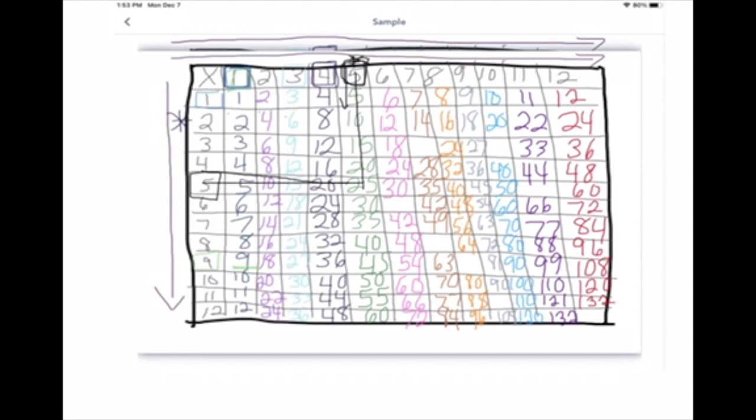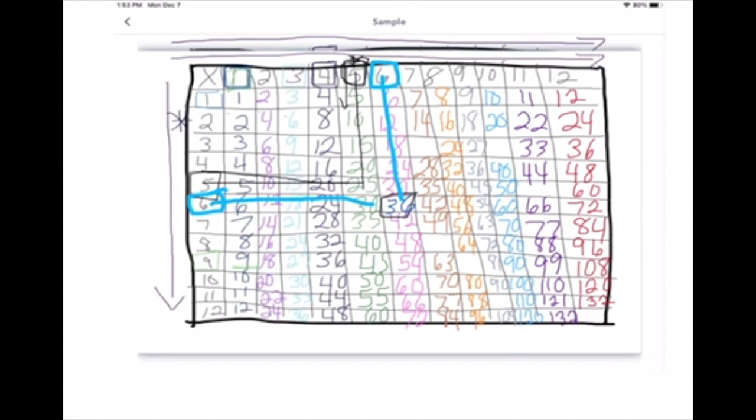So right here, when I started my sixes, I counted by 6 as I went down, and I was wondering what went in this blank right here. It's right after 30, and if I look at 6, and it's 6 times 6, that will give me my answer. What's 6 times 6? 36. That kind of has a rhyme to it, right? 6 times 6 is 36. That makes sense. It is 36. So that's how we would figure that out, because that was blank.